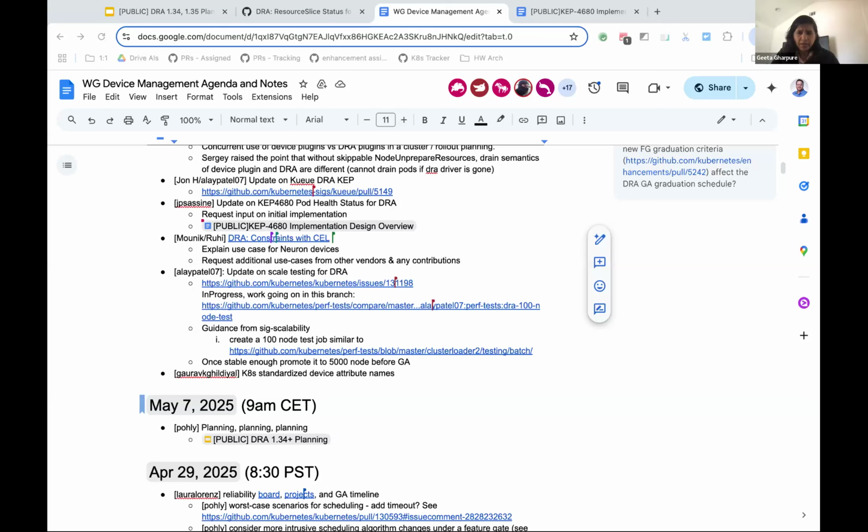Question for you: this reference for TPU slicing, can you post a link that we can review? Yeah, I think it's Morten. It's in the cap there, the partitionable devices cap. There's a section, but there's also a document. I don't know if there's a second public document yet. There's also your talk from KubeCon, last November. I can post links in the chat. Thank you. Post links in the agenda, Morten, so it's permanent.